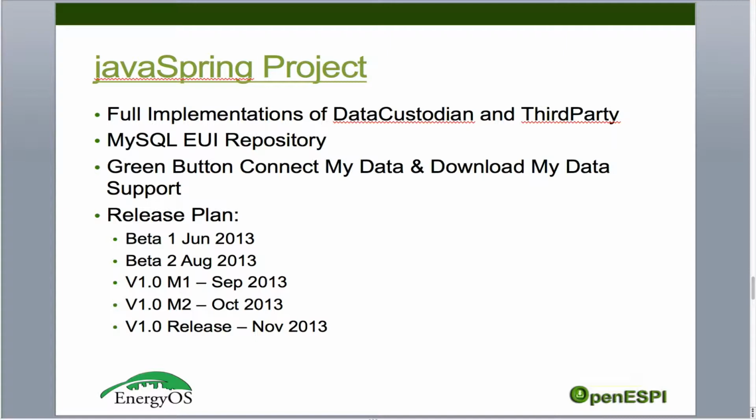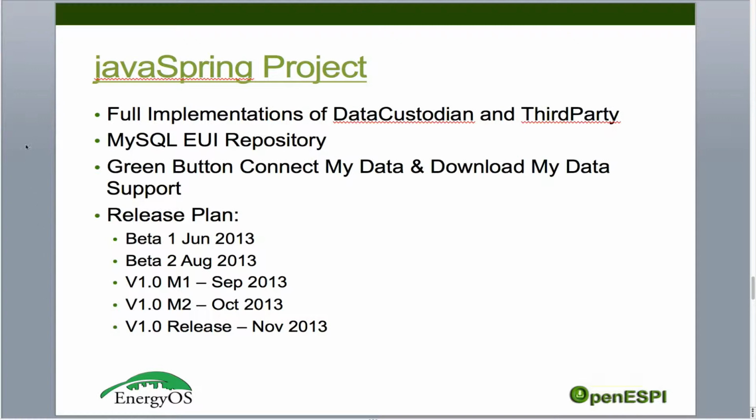So moving on, we have the JavaSpring project, which takes the good work that's been done in refining and articulating the details of the energy usage information representation and the use cases that have been described in the NASB standard, and moves those forward to an implementation in Java underneath a Tomcat server.